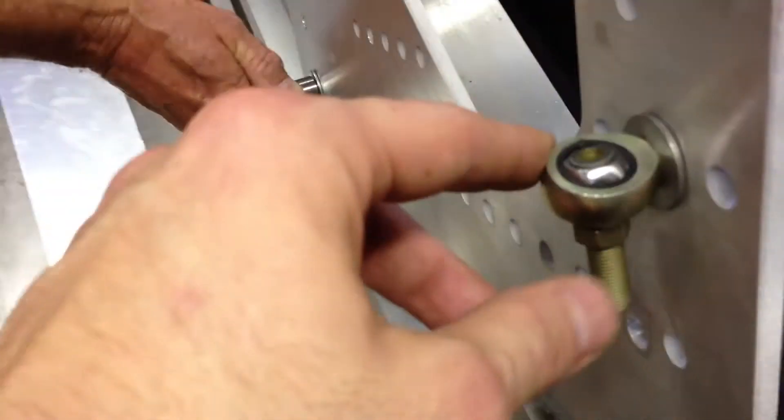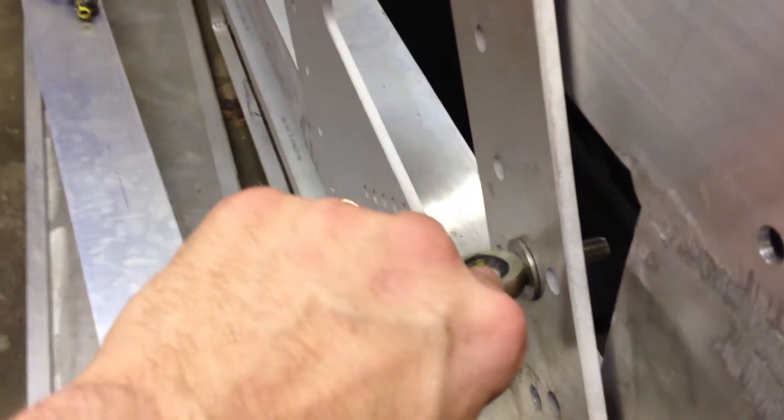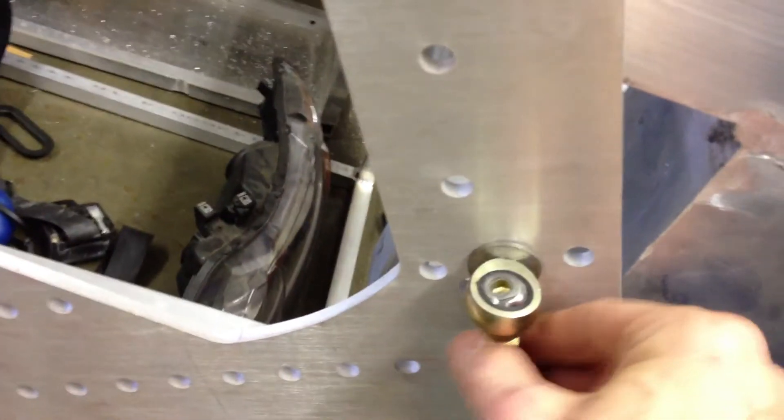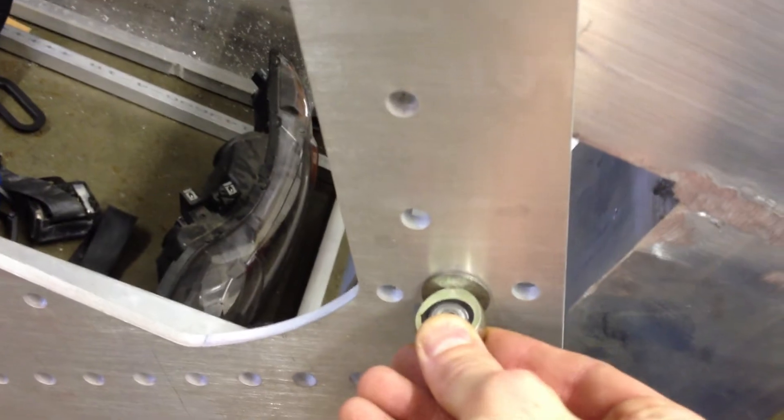Notice the orientation — there are two ways this could connect. We want the oval facing towards the car; this is where the wheel will be facing out. The other orientation would be rotated 90 degrees and we wouldn't have the appropriate amount of strength in the right plane. This is the correct orientation with the stud pointing down and the oval facing level with the bottom of the suspension plate.